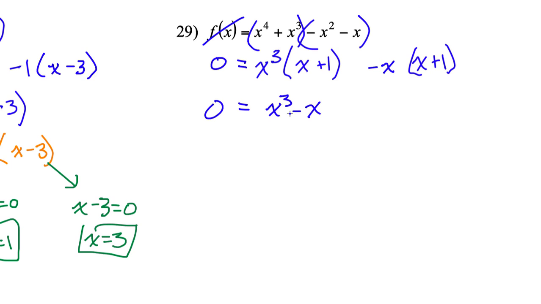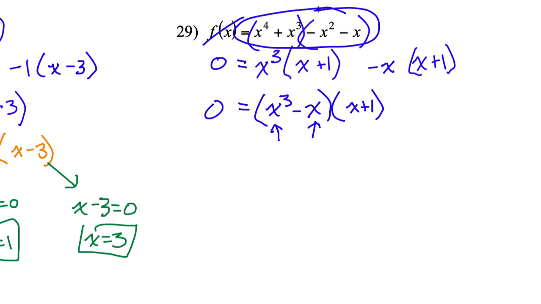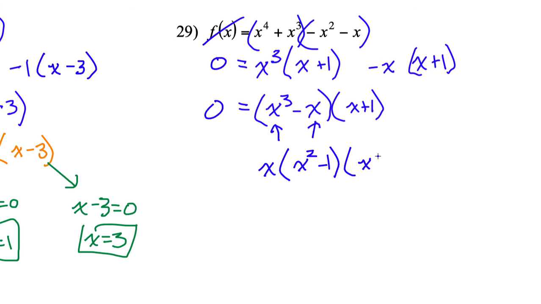Oh my gosh, we missed a step, but it's fine. We can get it over here later. That times x plus 1. I could tell him, like, wait, there's still a greatest common factor here and here. And it's like, oh, that's because we forgot to do step 0. Step 0 was to find the greatest common factor over here, and the greatest common factor would have been x. But I can factor that out right now because the greatest common factor of that term, now that I've factored that factor in by grouping, is x. And I'm left with x times the quantity of x squared minus 1 times x plus 1.